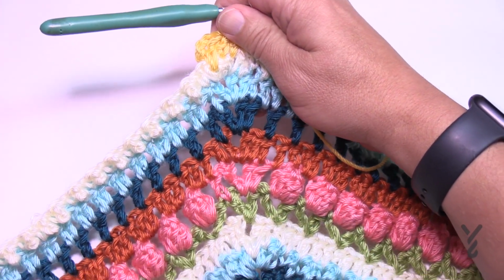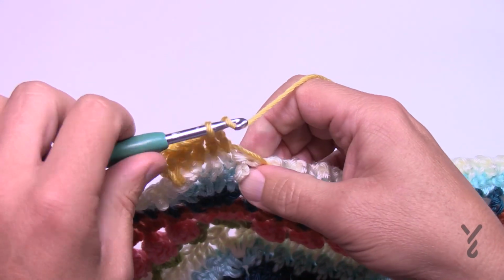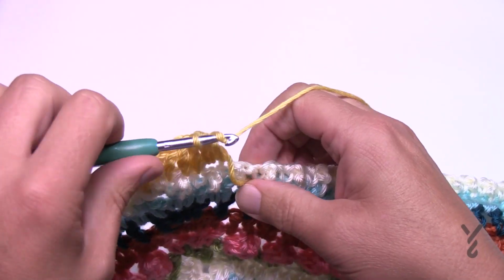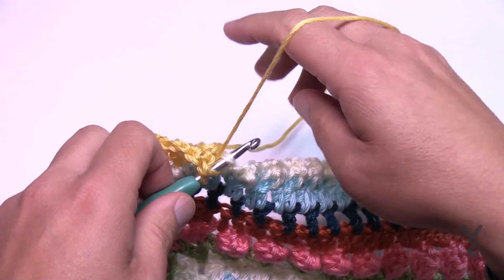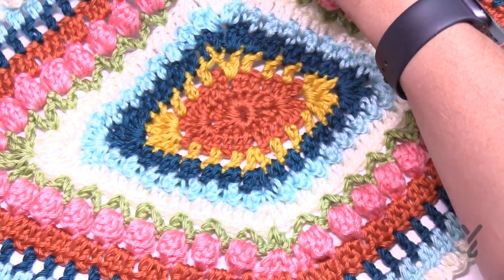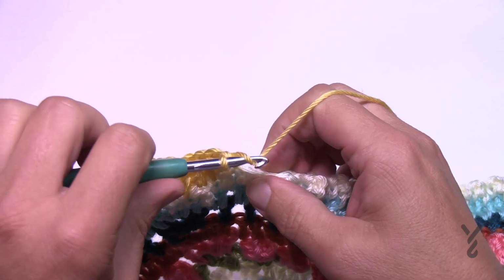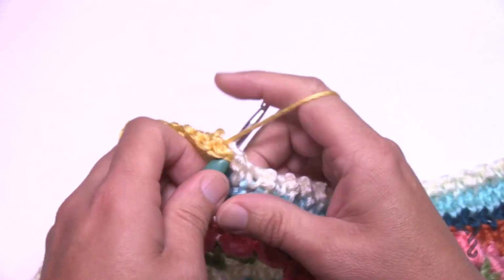So it's exactly what you already know with the double crochet rounds that we've done before, like in this white section. I need you to do this all the way around, and this is round number 13, the final round for your particular diamond. So we'll meet back here in just a moment. Before I let you go, remember that the midway point when you get down to the middle section here is going to be 1 double crochet, chain 1, 1 double crochet. So don't forget to do that either. I kind of forgot to tell you. So continue. I'll see you at the end of this round in a moment.